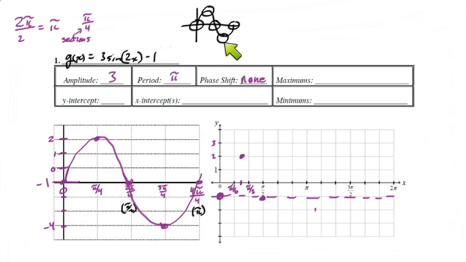Now we have a minimum. Our minimum is at 3π/4. 3π/4 would be between π/2 and π, just like π/4 is between 0 and π/2. So this right here is 3π/4. So I'm going to go down to my minimum. What's my minimum? Negative 4. So I've got to go down to right there. Because if I count this, this would be negative 1, negative 2, negative 3, negative 4. And then I'm going to go back to the midline at π.